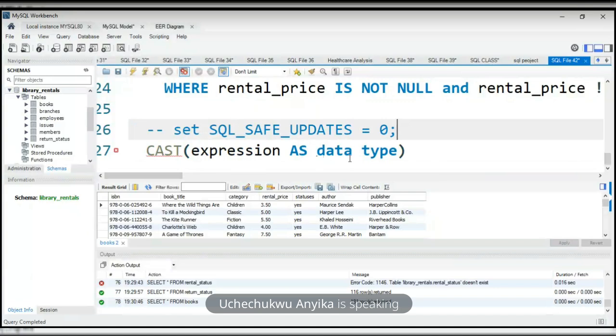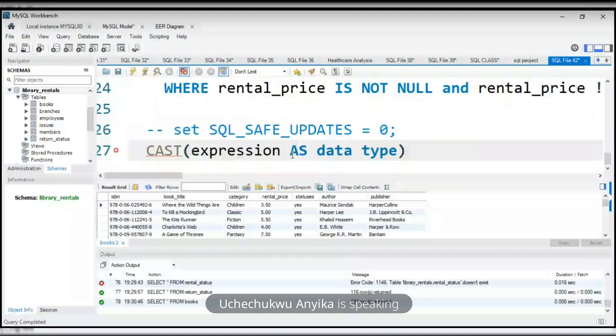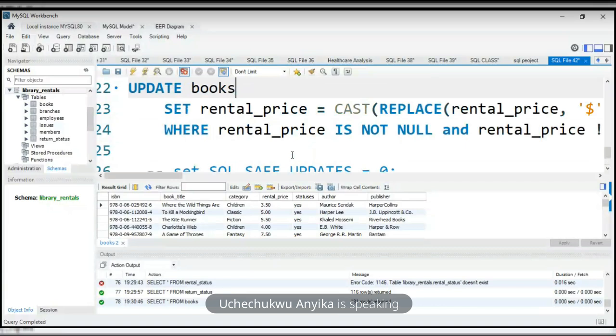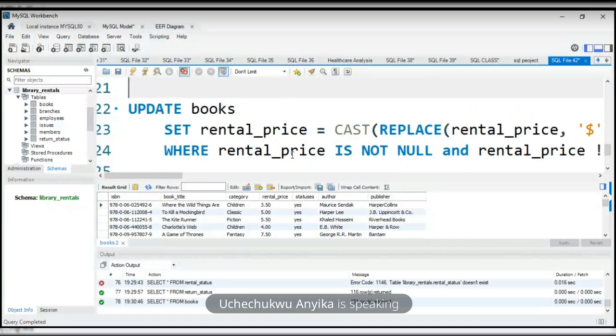Or if you want to cast an integer to string, instead of decimal, what will be here will be string. Maybe in terms of phone numbers, or numbers that cannot be aggregated. We already talked about when to convert something to string, when to convert it to whole number, and all of that during our Excel class, so we'll not go into it.